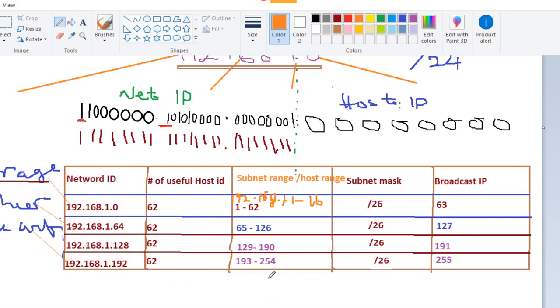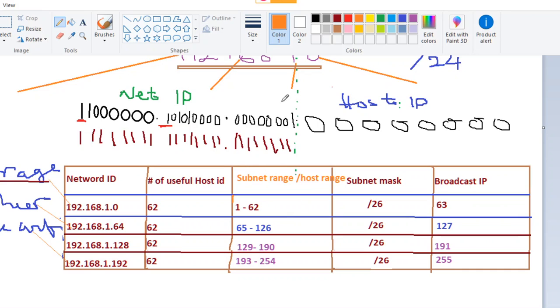Yeah, it makes sense. Okay. Again: when I write from 65 to 126, I meant 192.168.1.65 to 192.168.1.126. That's what I meant by the range. Does it make sense? I would like to get your feedback on this, guys. Can you say that one more time, please?